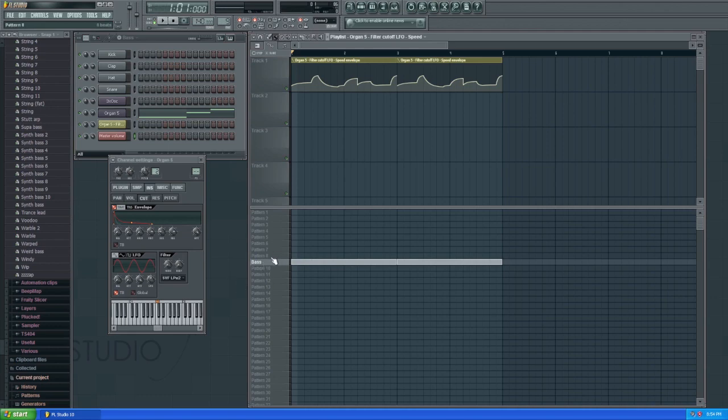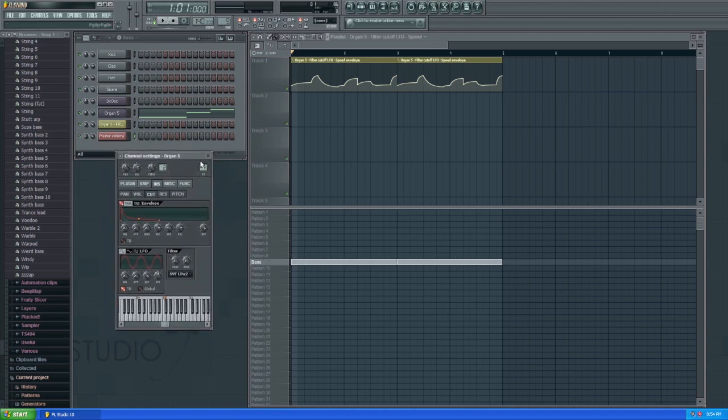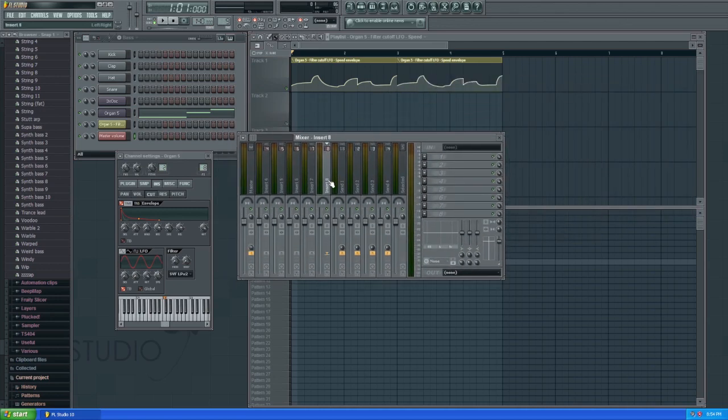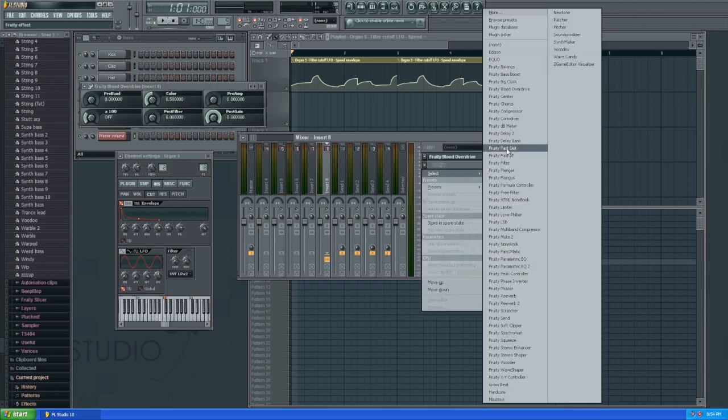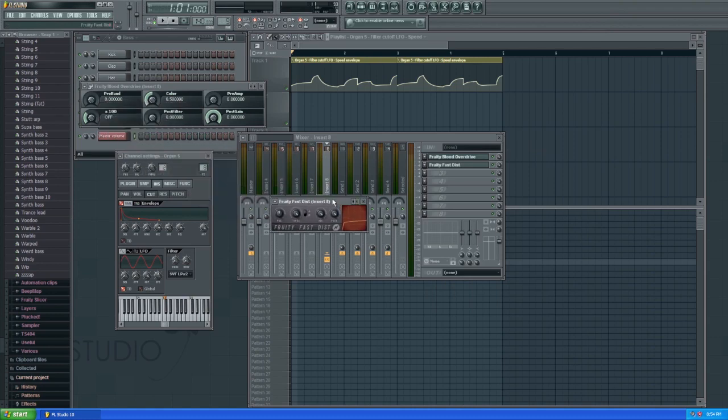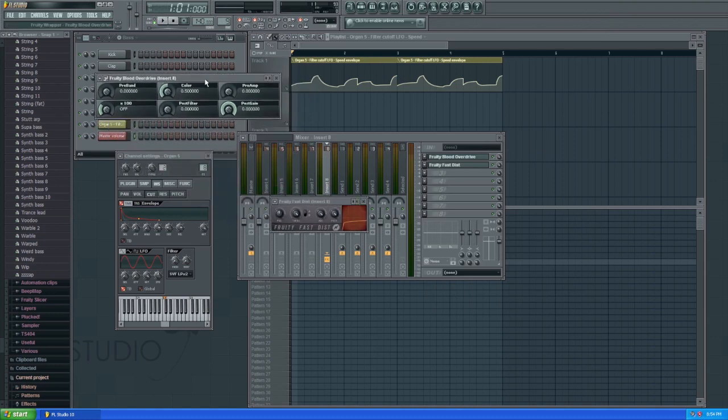Now the bass is not growly enough for me, so you want to go to this thing that we brought up, change the effects to, I don't know, 8 or something, and then just double click on that. Brings up the mixer, and that just put on 8 because that's insert 8, and we can add different plugins to that. Now I'm just going to add blood overdrive and also fast distortion. Now just start with, don't bother fiddling with the knobs, just use the presets.